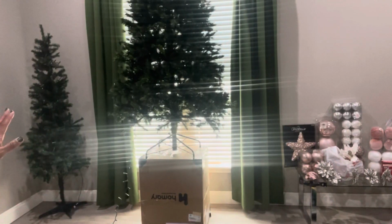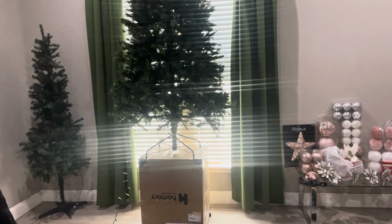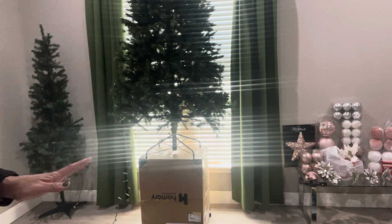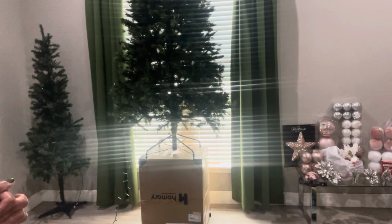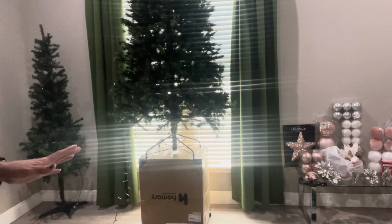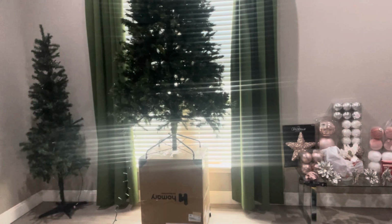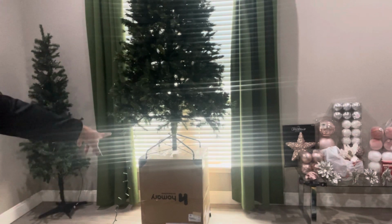So I'm bringing my camera down so that way you can see this box right here, you guys. I did not want to purchase another Christmas tree. I really did want to purchase the 9 feet, but I decided to just use the 7.5 feet that I already have from Hobby Lobby, and to extend the height, I went ahead and added it to this box.